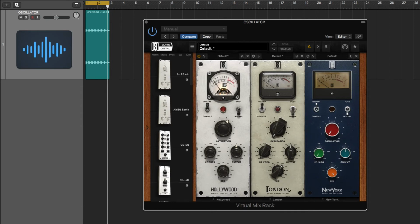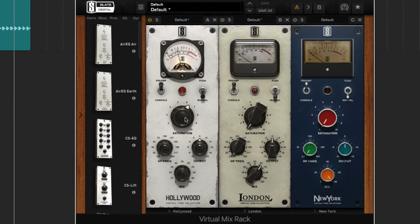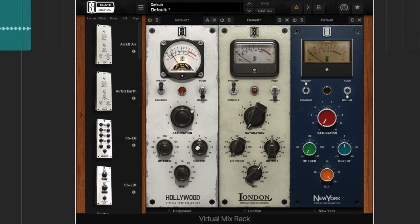And let's actually look through some of the different modes here and see how they sound. And for all the YouTube haters, I will try to do my very unscientific A-B unity gain comparison thing, which I don't particularly care all that much about, but I will try.